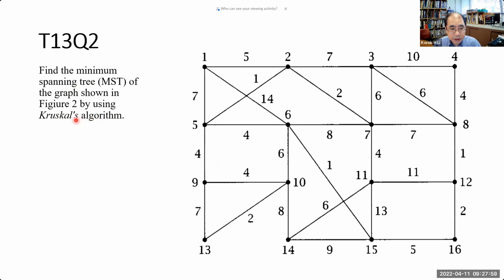We want to form the MST here. So that means we have to include, visit all the nodes here, and the total weight for all the branches or all the edges should be minimum. So Kruskal's algorithm is like that.